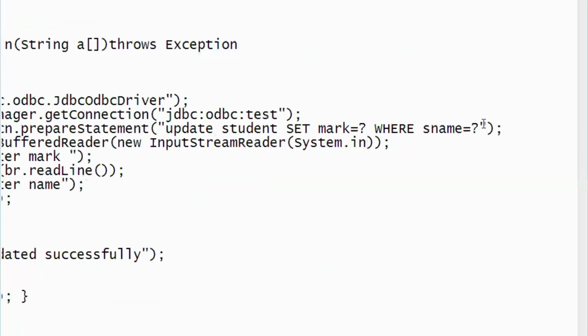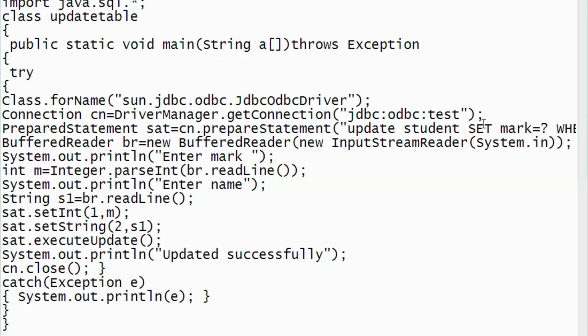We are going to receive the input from the keyboard. For that, we are using the BufferedReader and InputStreamReader classes: BufferedReader br equal to new BufferedReader of new InputStreamReader of System.in. Through the keyboard, we are giving the input. We use System.out.println and "Enter mark". Using br.readLine we receive the input.